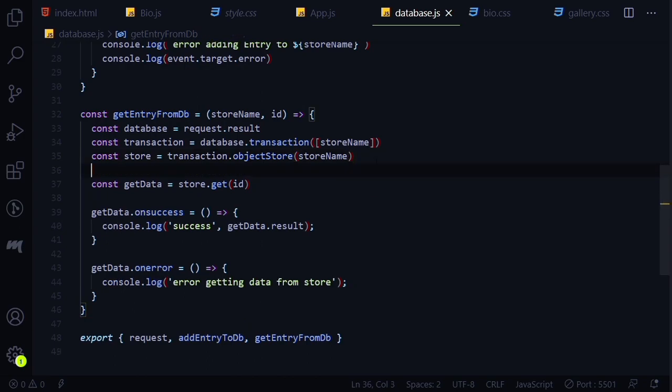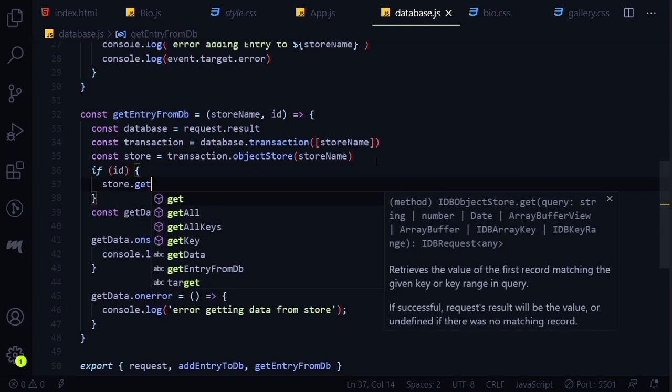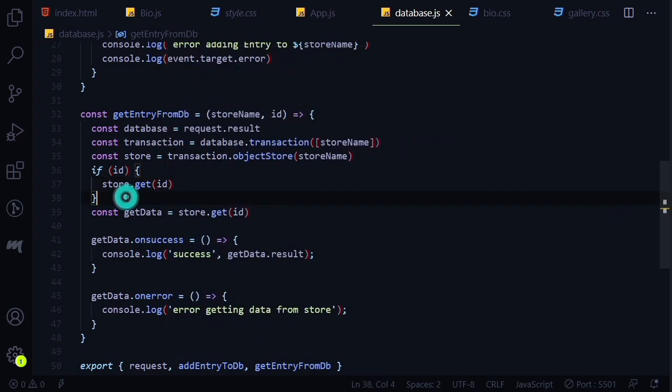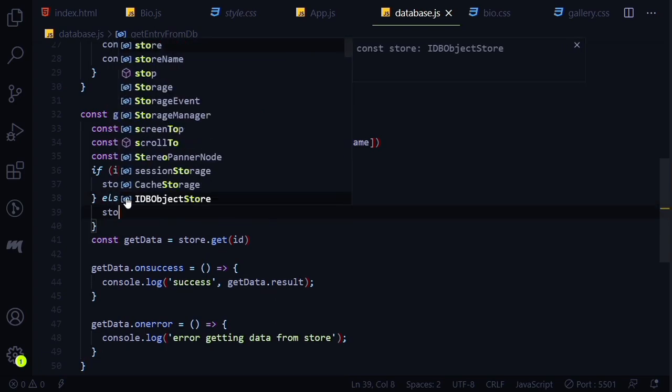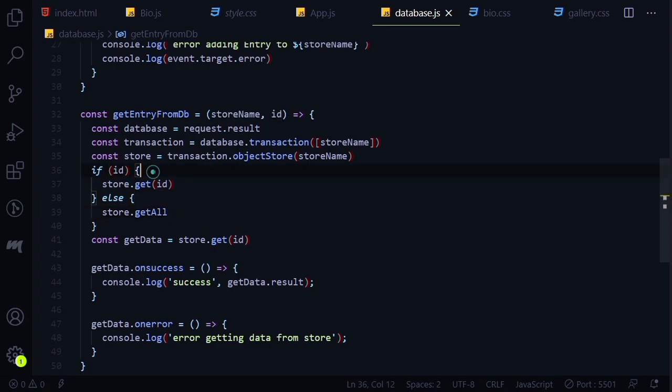So what we can do is this: if id, store.get id, else store.get all. But we're not going to be doing it this way, because to do this we'll have to assign this to a variable.